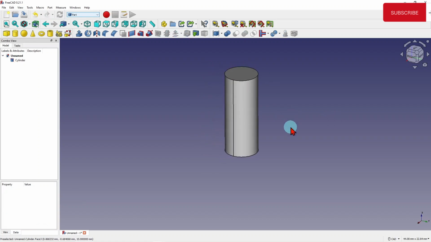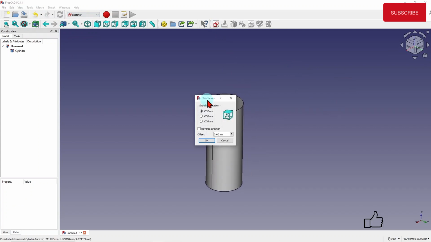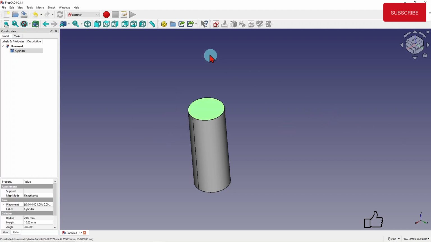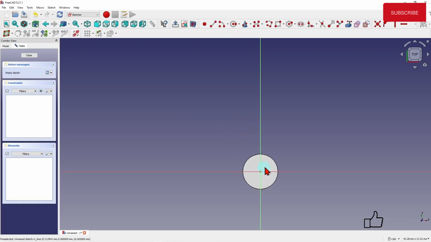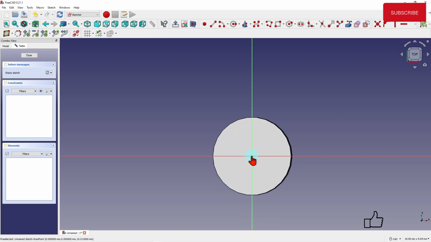Now, what do we do with this one? We can go back to that sketcher. Now I can create a sketch. What I want to do is, I don't want to pick these default planes. I want to pick this face and see whether I can create a sketch on it. So it says, oh yeah, you can pick this planar face to create my sketch. Now you can see that it gave me the option to create a sketch on this plane for this cylinder. Now I can go and pick this, and maybe, okay, not exactly, because you can't pick it on anything on this, but let's see what is going on here. Okay, there you go.